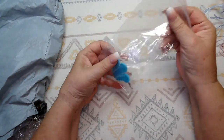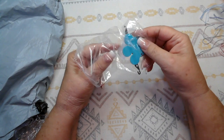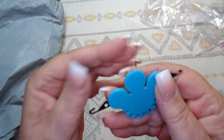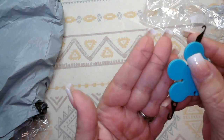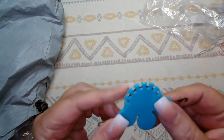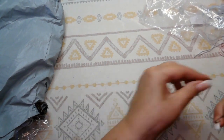Okay, this is a new needle threader that Fansells has. They have come up with a couple different ones. The next order, I will get the other one that they had. I thought this was really, really cute. So this is a needle threader that got a little bent. I guess I can straighten that out. I like using this type of a needle threader, but then it has the two different size hooks over here. And then over here is a thread cutter, which I think is just an excellent idea.